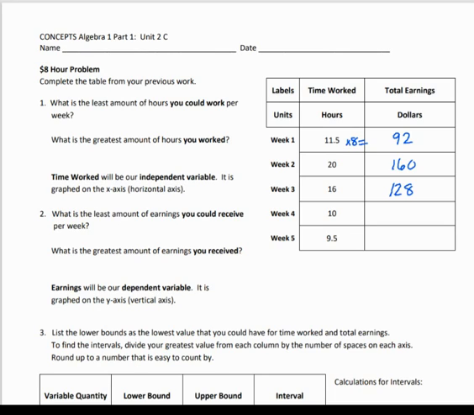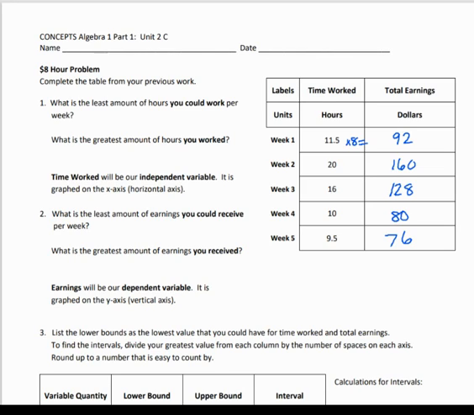If I say what is the total earnings of all 5 weeks, then we would add those up. But don't you add week 1 to week 2 because it's total earnings for the weeks? No, the way this chart is set up is just asking us, like right here, in week 2 for 20 hours, what was your total earnings for that week? So not just for the day. 10 hours would give me $80 and 9.5 would give me 76. Okay, so this was the same chart we had from yesterday.